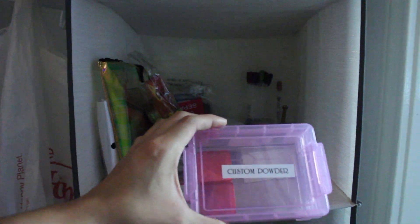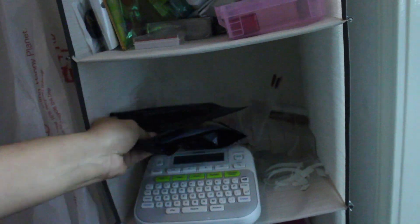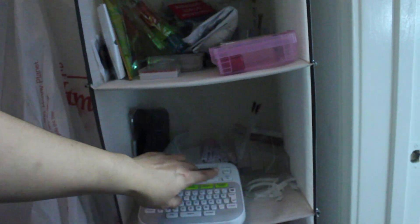Up here I have painting stuff, all my paint, an extra box light, light bulbs, and jewelry boxes for doing press-ons. Here I have all my little implements like cuticle pushers. I have files I keep specifically for press-on nails or dummy hands — since they don't touch humans you can reuse them until they're dull. I keep dollar store jars to put stuff in — here I have custom powder colors I've mixed, with labels noting which colors I used to mix them so I can remake a color a client likes.